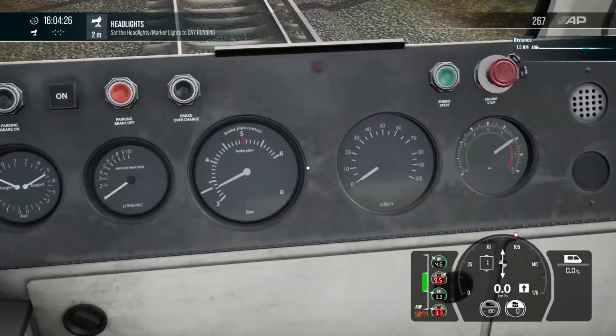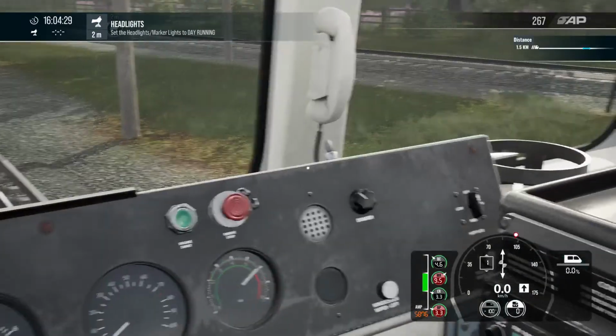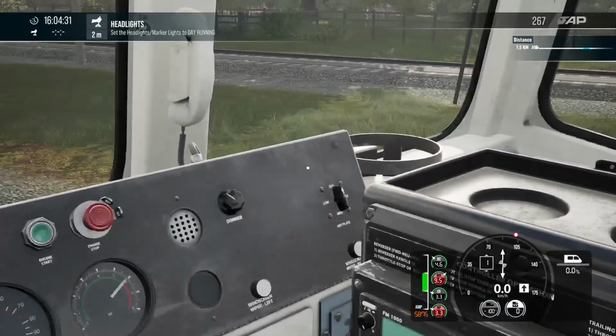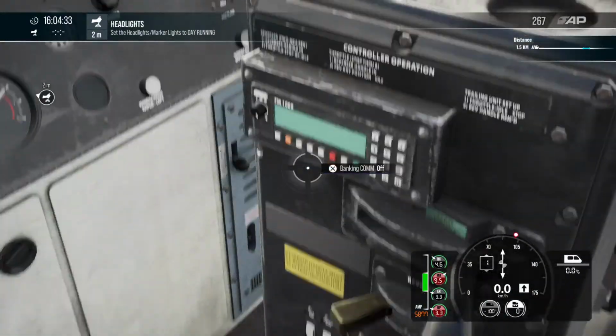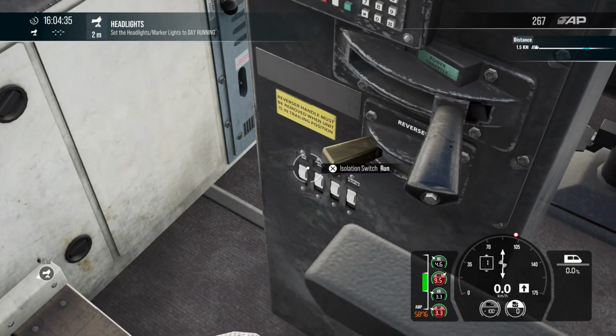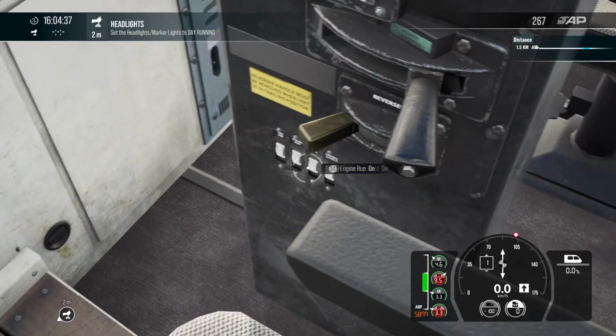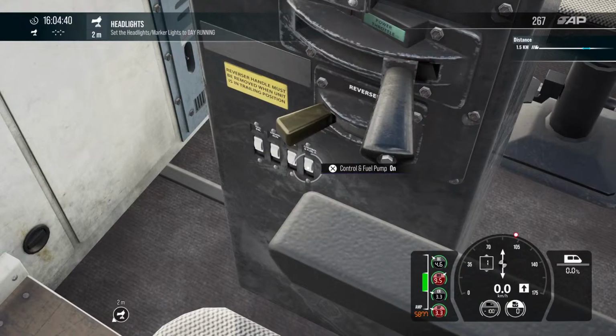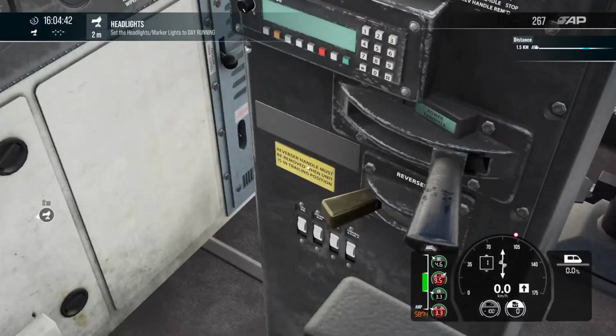Pass goods, braking, hot plate. That's the throttle. Isolation switch, engine, generator, control and fuel pump.